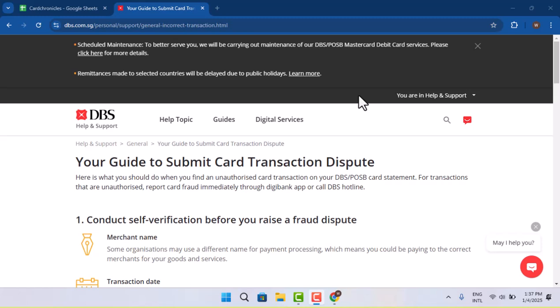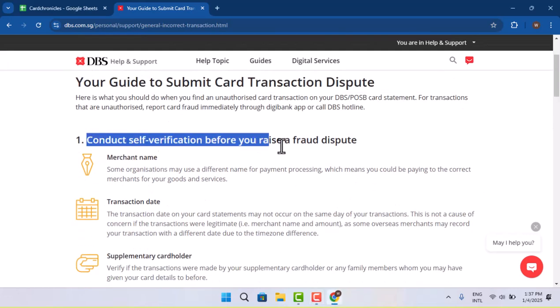Apart from it, you could also go to the payment control on the app itself and lock the card at the same time. After which, you could also contact the merchant in order to resolve the issue with the merchant. Or else you could also raise a chargeback request, or else you could contact the DBS customer service. Now, besides this, you could also go ahead and do the steps.